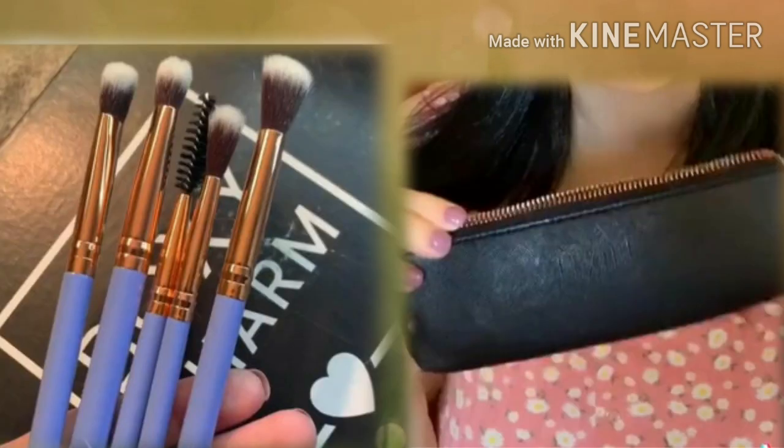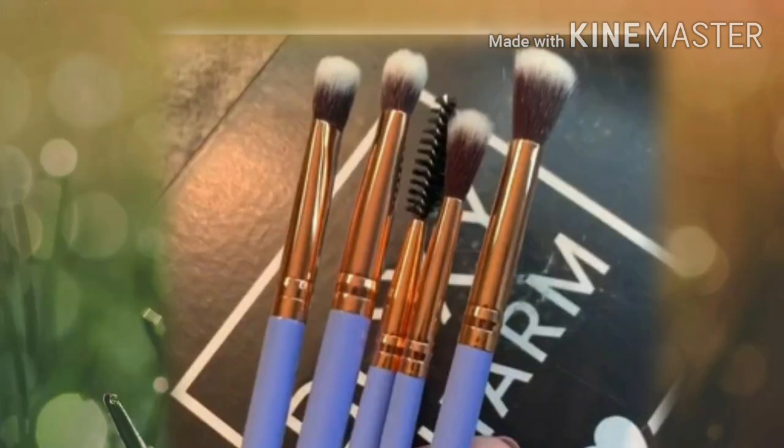Last but certainly not least is another choice item — this is the Dose of Colors Meet Your Hue concealer. Now for the newly revealed spoiler: I found this on Instagram at Boxycharm Sneak Peek. This is the Luxie five-piece brush set. It looks like it's in a periwinkle blue shade — very beautiful. I think they call this the Dream Catcher style. They look like eye brushes, and of course there's a spoolie for your eyebrows. I love Luxie brushes — they have some amazing brushes.